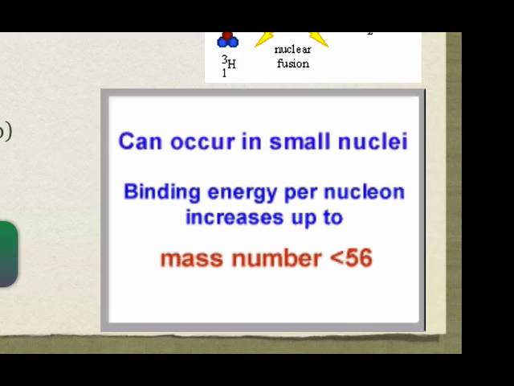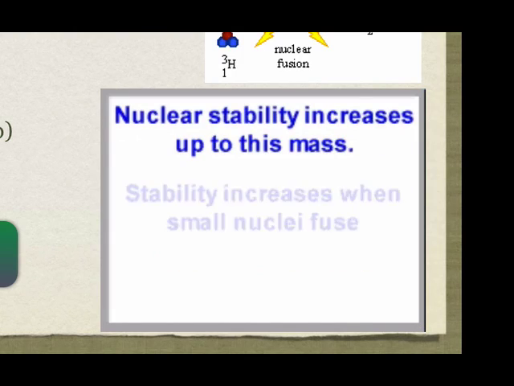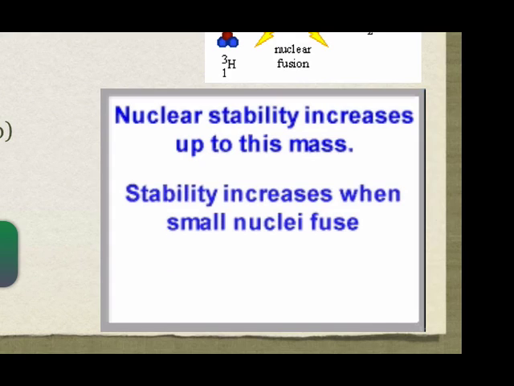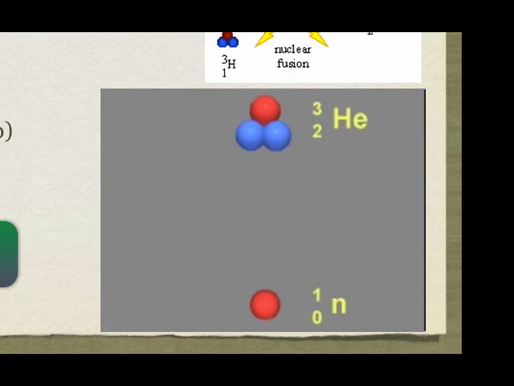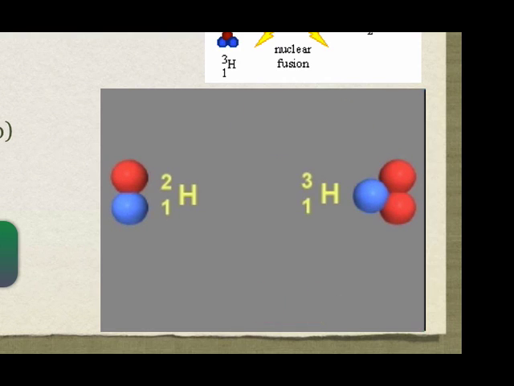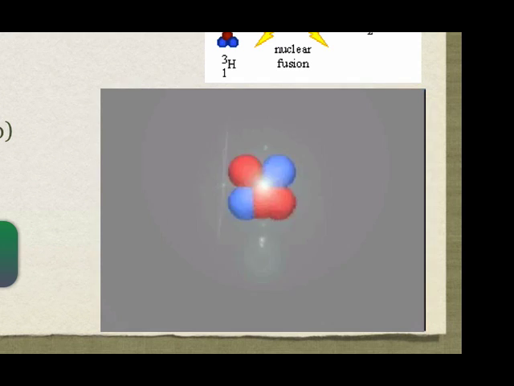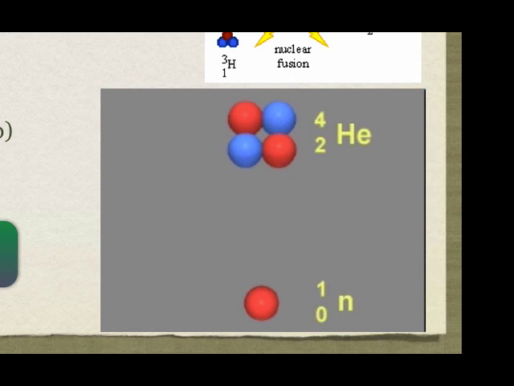Binding energy per nucleon increases up to a mass of about 56. Smaller nuclei can become more stable by fusing with other small nuclei. Two naturally occurring deuterium atoms can fuse to form helium-3 and one neutron. A large amount of energy is given off in the reaction. One tritium nucleus and one deuterium nucleus can fuse to form helium-4 and one neutron. The second reaction is favored for experimental nuclear fusion reactions because less energy in the form of heat is required to initiate fusion.